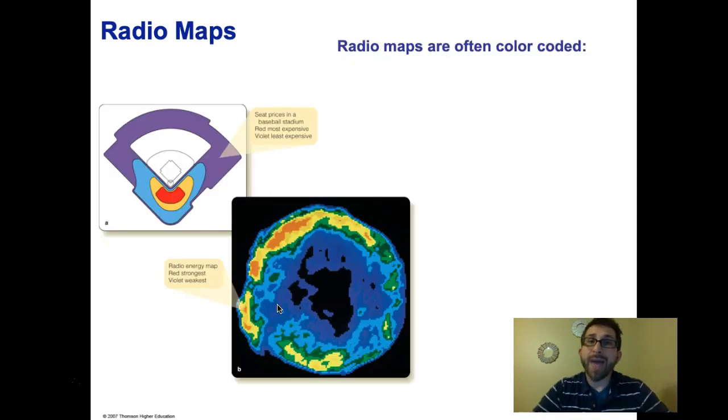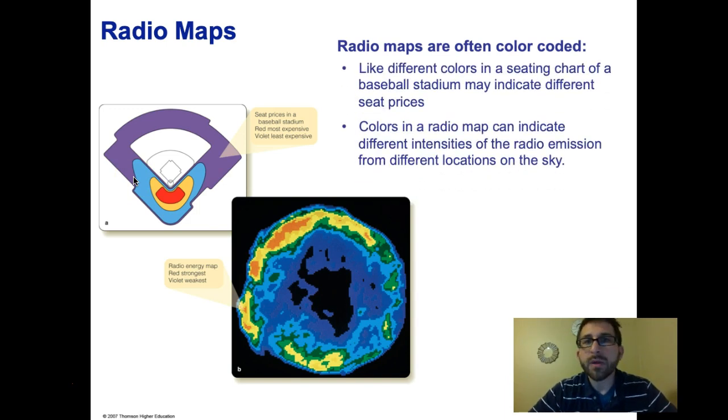Now, radio waves are mapped in a similar way to what you might see when buying tickets for a baseball game. You have the highest priced seats right behind home plate, a little bit cheaper as we get farther out, even cheaper, and then finally, these purple ones are the cheapest seats in the house, the nosebleeds. So with a radio map, we color code it as well. We have darker, more red or orangish colors that are going to be the strongest of these radio waves, and then we're going to go progressively cooler colors. The bluer and violet colors are going to indicate weaker radio waves, and then black indicates no radio waves whatsoever.